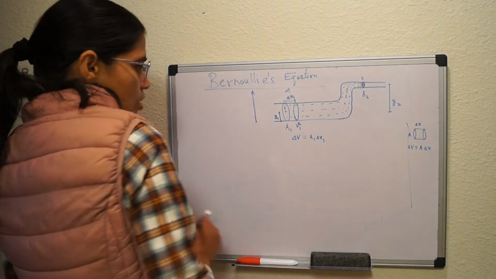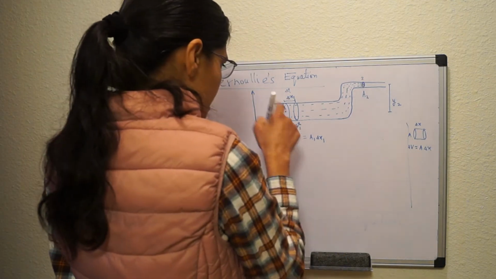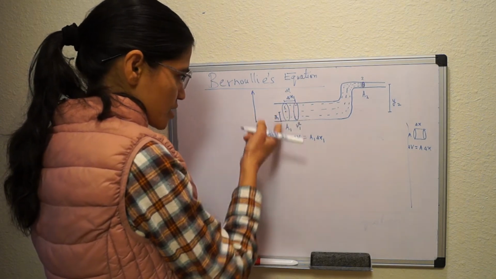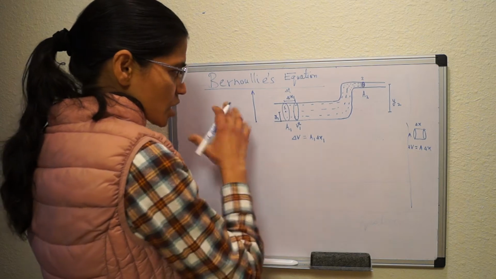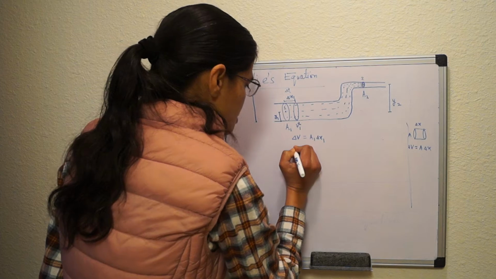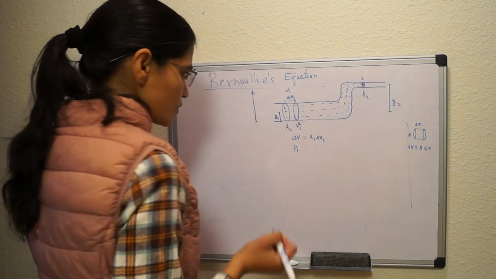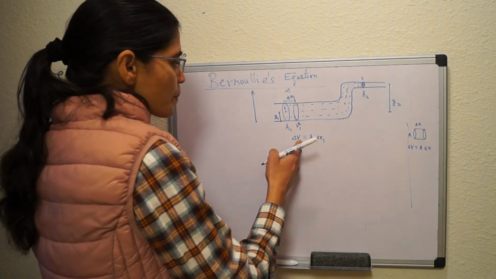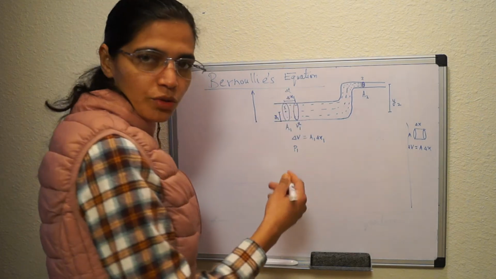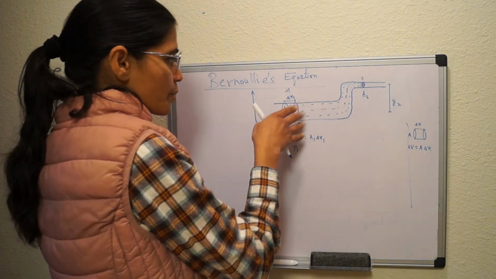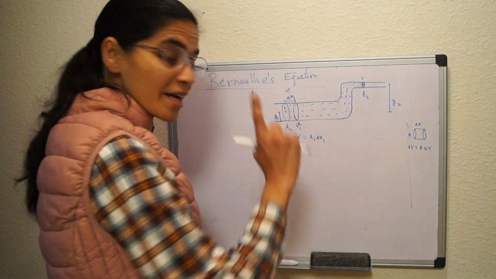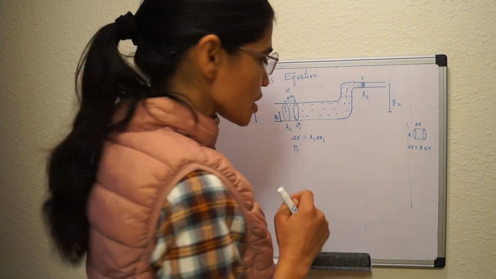Now, we also want to say there is a pressure, right? Because it's at some height, there's some fluid here. So there is a pressure on this end here. Let's call that pressure P1. There is a force on this end due to this pressure, right? Because of that force, fluid moves in this tube, okay? That part is what we didn't have in the continuity equation.